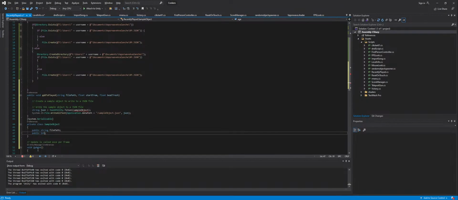Then we want public float beat thresh and public float start. And then here we can create a new thing.